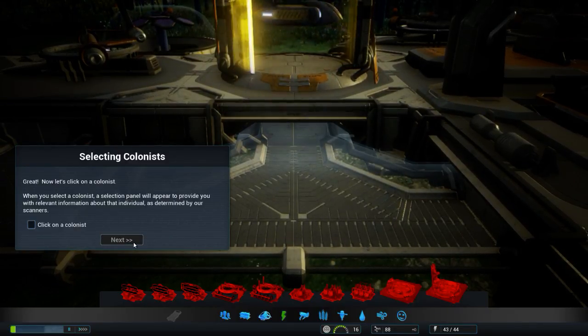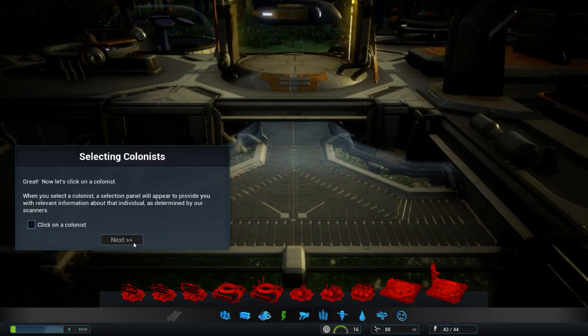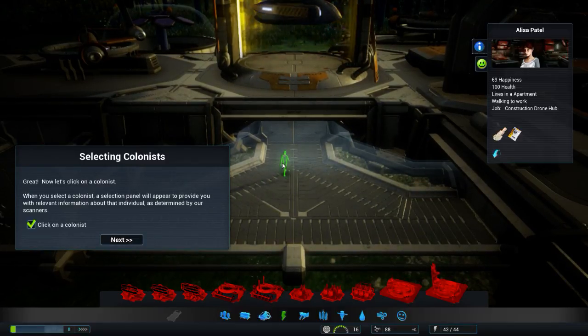When you select a colonist, the selection panel will appear to provide you with relevant information. Hello, Governor.